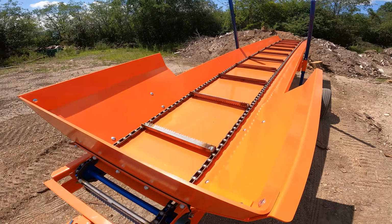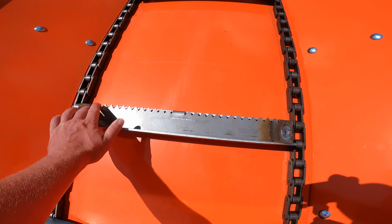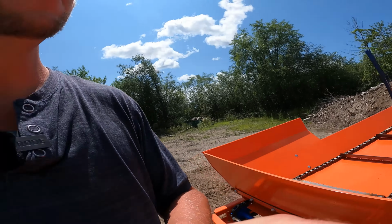All of the chains now are double chain conveyors. So they have the rollers on them and then a really nice tooth on them. So I'm hoping that this is going to pull the wood up, load that disc screener, and then load the dump trailer quickly and efficiently. And that's the key here, guys.